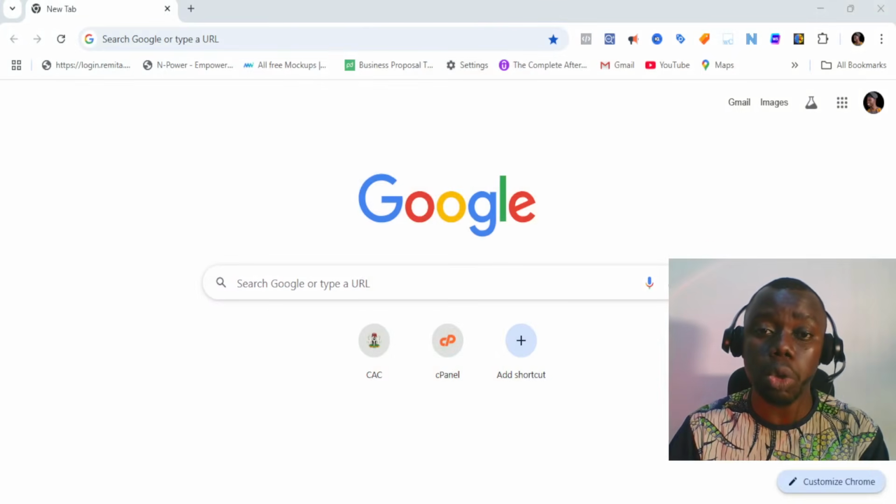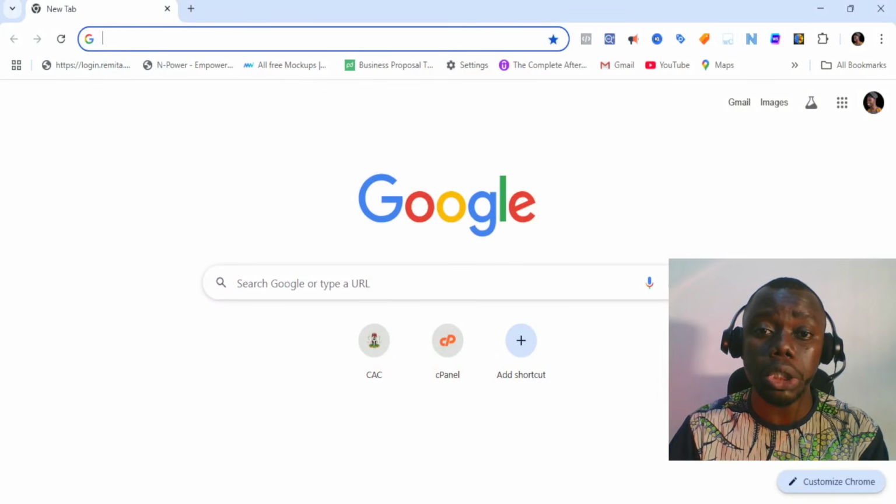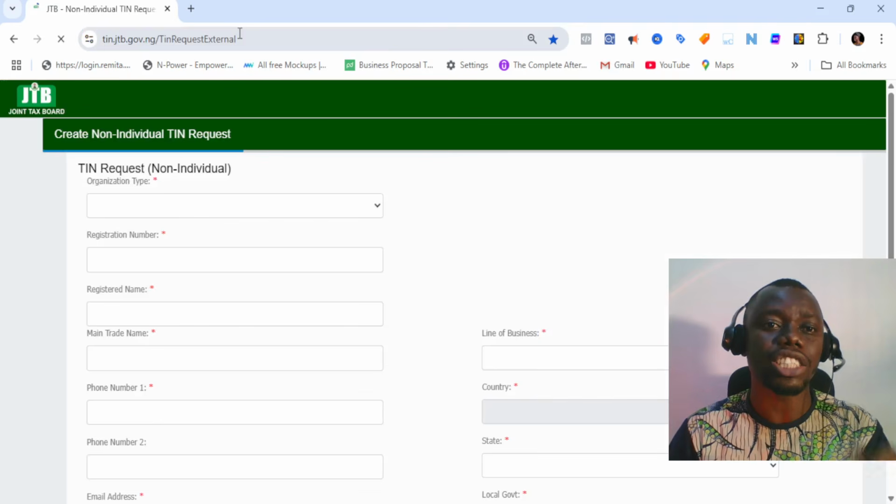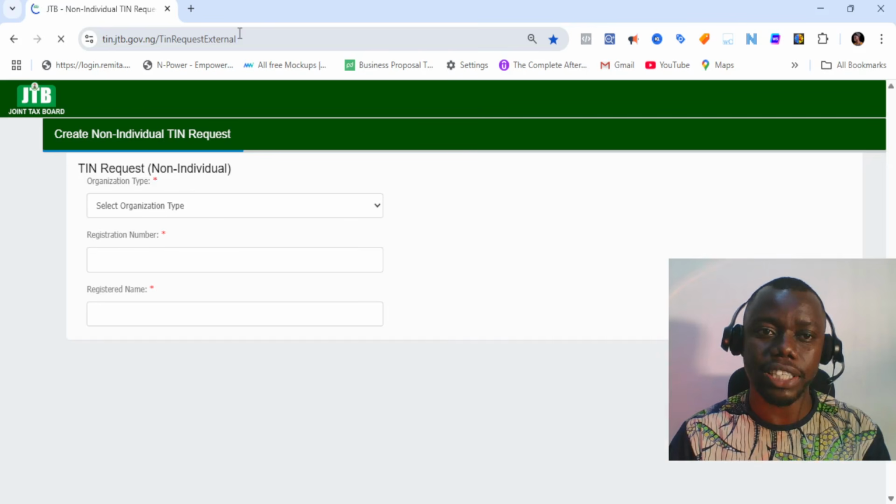The first thing I'll be showing you how to generate is the JTB TIN. You can generate it by going straight to your browser and going to tin.jtb.gov.ng/TIN request external.